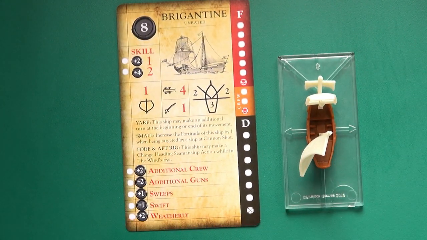This has the most out of all of them as far as additional rules go. It gets an additional turn for Yar. It also is small, so it increases its fortitude by 1 when being targeted at cannon shot and 4 and aft rigging.